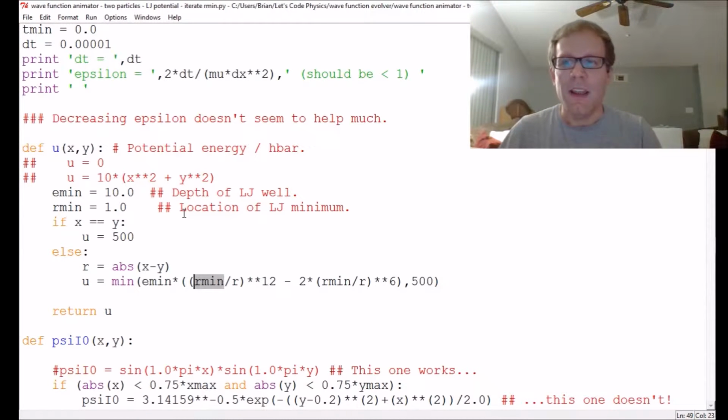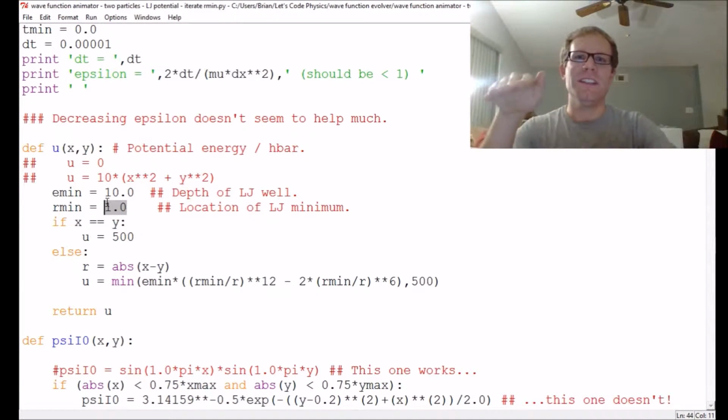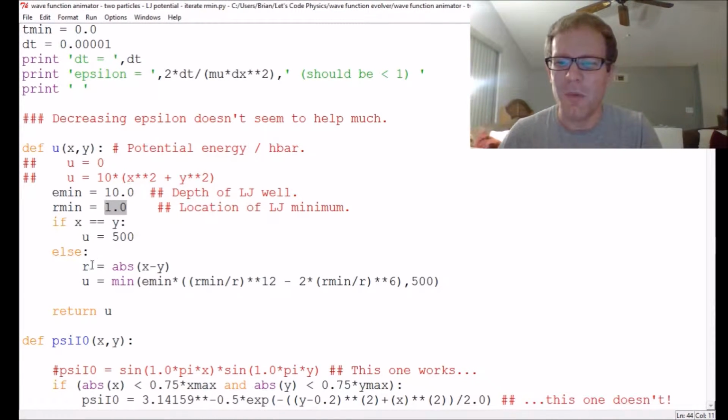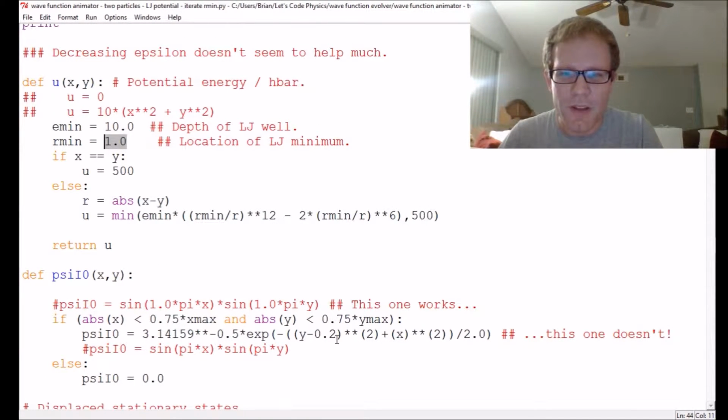Last time we had r min set equal to 1, and we were getting an average distance between the two particles, for their expectation values, of about 0.1. So it's about a tenth of that, which is interesting because it's just far enough from 1 that it could be 1, it could not be 1. Another culprit for determining that length scale could be this amount that we displaced the wave function by initially, this minus 0.2, because 0.1 is half of 0.2.